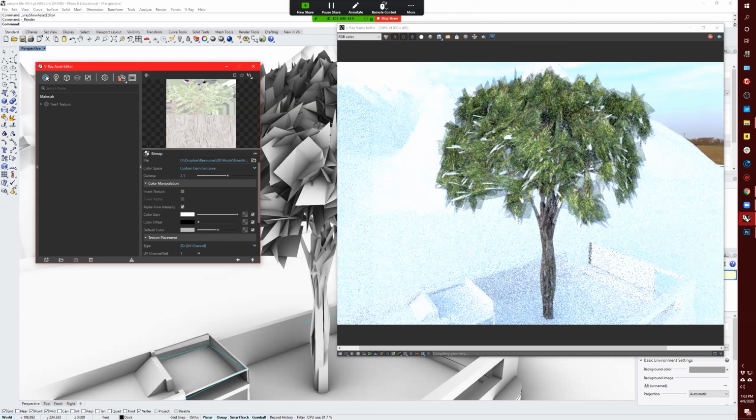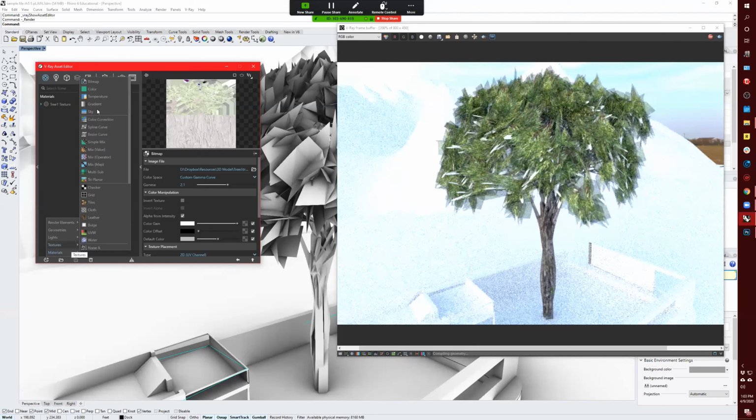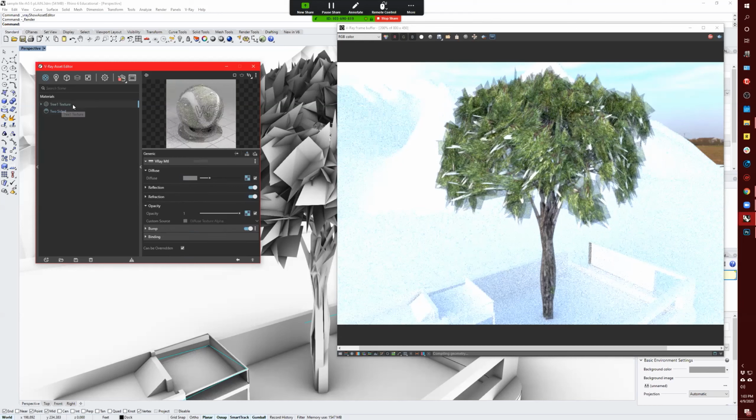Another good trick to do for these tree textures is to do the same thing we did for the glass. So I'm going to do a two-sided material. There we go, for both sides. Now I'm actually going to do a duplicate of the tree texture.